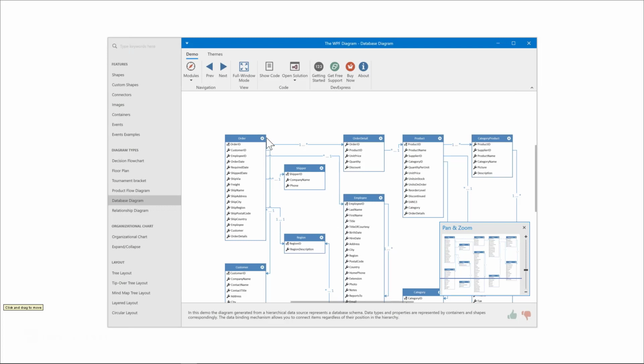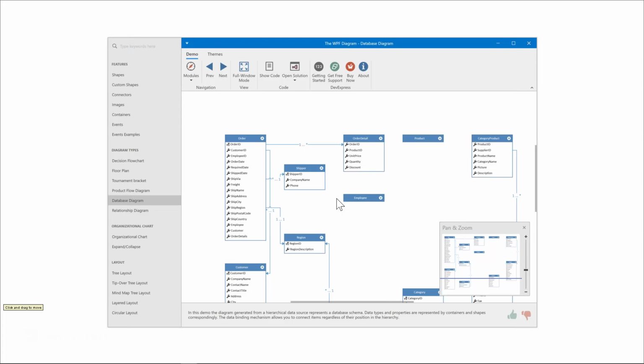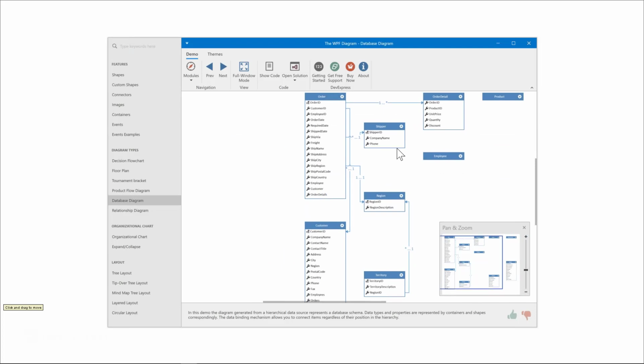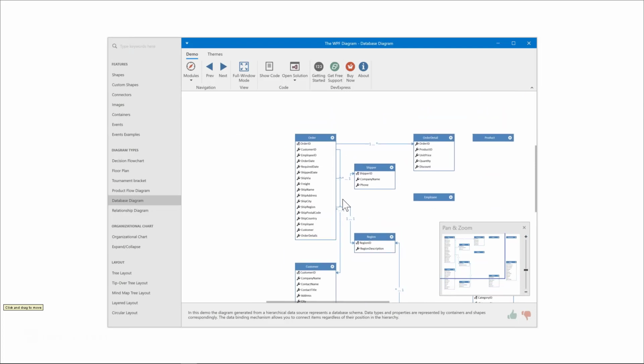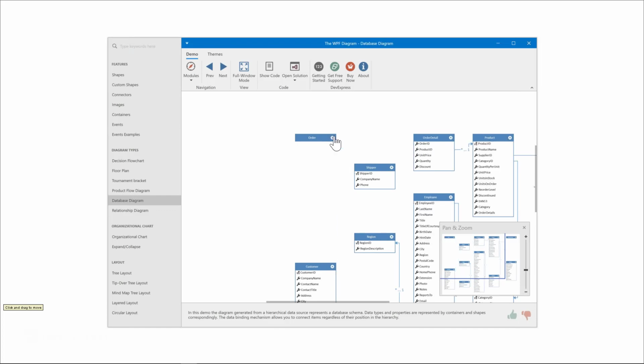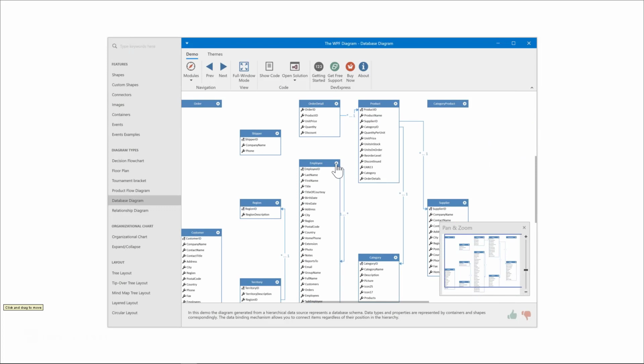And the collapsible container thing, you notice here the containers have these up arrows next to them, and I can now collapse them. And when I collapse one of these containers, or in this case tables, the connectors then disappear. So it just makes it easier to then, if you like, zoom in on a particular part of the diagram here and not get confused with all the other stuff happening elsewhere. So it's just a great way of, let me turn off orders, which in which case I don't really need to look at that. Oh, the order details, go to product, and so on and so forth.